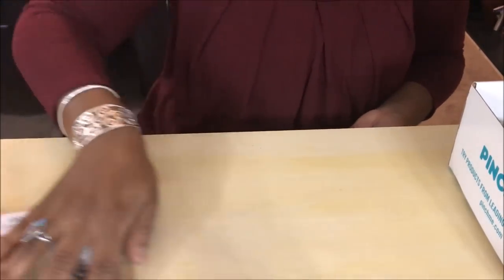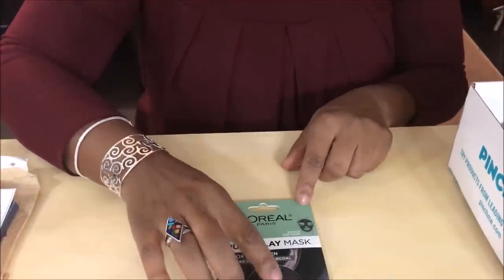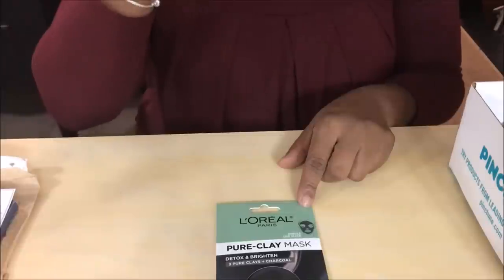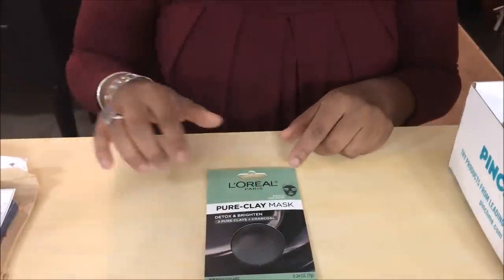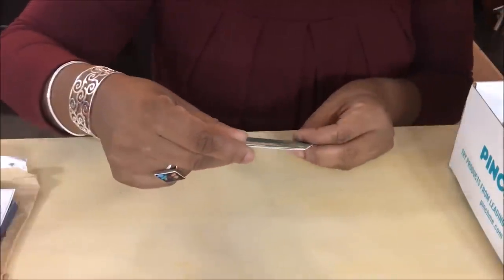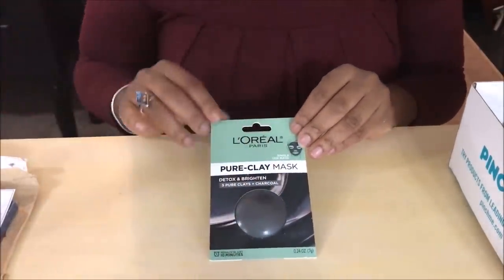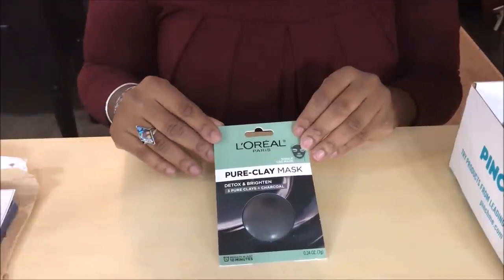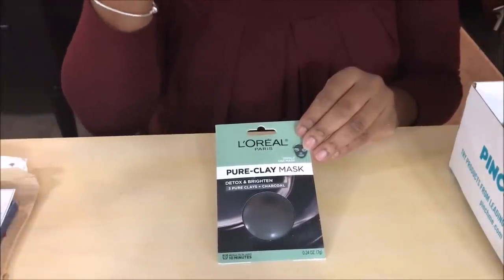The next thing — I've always wanted to try some of the L'Oreal face cleansers. I do use a charcoal cleanser now, but I have never used the L'Oreal Paris Pure Clay Mask — I've never done a mask at all. This is just enough for one mask; it's a 10-minute treatment. On the back it shows where you can buy the full face mask in the jar. Hey, I'm over 40 — my birthday is in two weeks and I'll be 43 — so it's time to start thinking about lines, wrinkles, and skin health. I really like this!